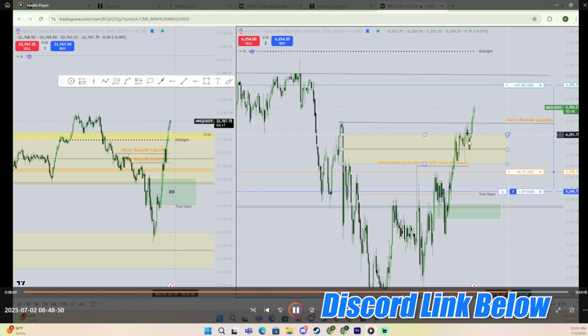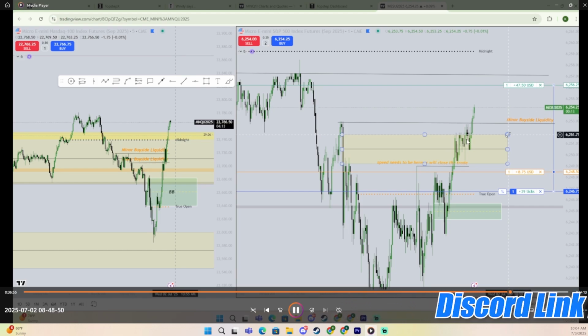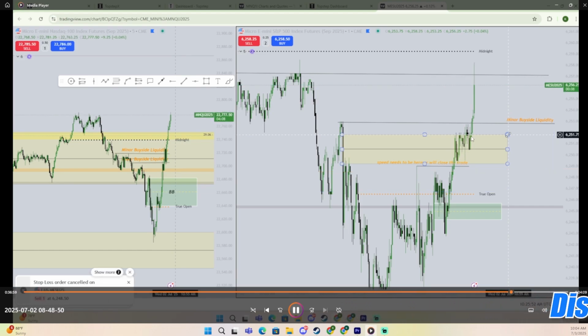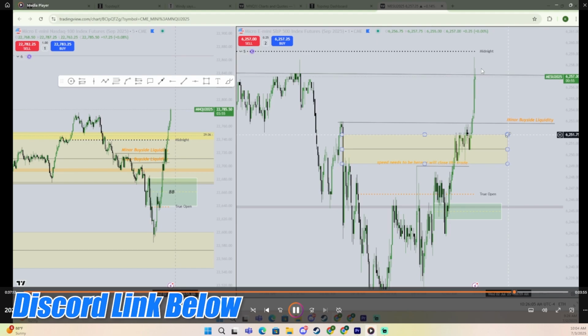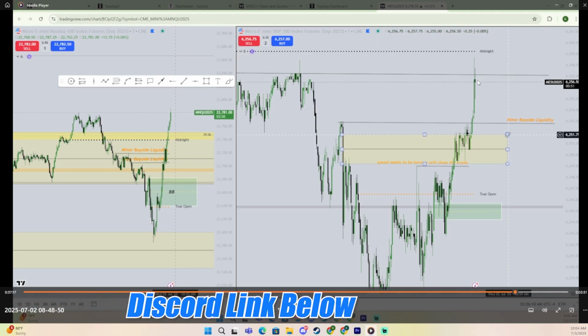I would call it just an order block. Technically, it's a propulsion block, but then that's that speed right there pushing it through here, and you can see that's what I'm saying. It was trying to catch up, and that speed was for that last part of the last contract.